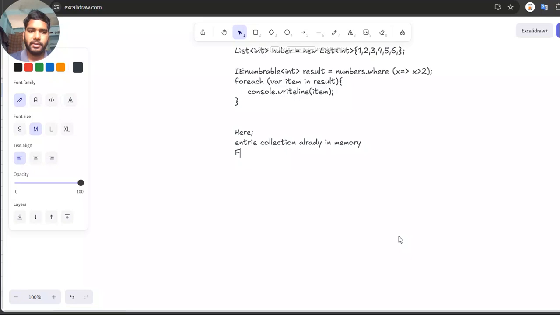Filtering happens in application memory. Okay, so let's take what is IQueryable.